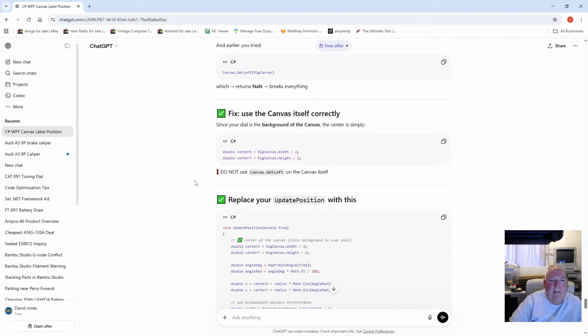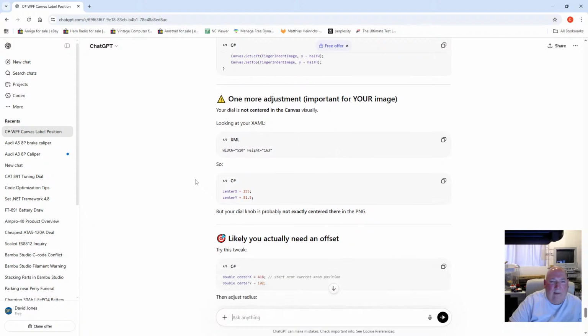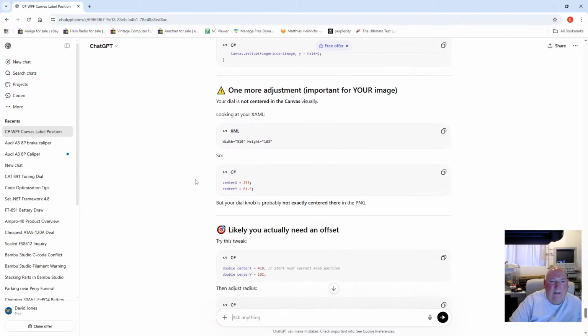Use the canvas itself correctly. Rig canvas. Do not use Canvas.GetLeft on the canvas itself. Replace your update position with this. One more adjustment.